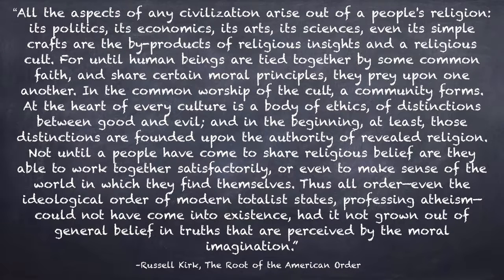And this author, Russell Kirk, if you ever want to read a good book on the foundation of the American order, The Roots of the American Order is a great one to read. But he writes on this, and he says, quote, all the aspects of any civilization arise out of the people's religion, its politics, its economics, its arts, its science, even the simple crafts are the byproducts of religious insights and a religious cult. For until human beings are tied together by some common faith and share certain moral principles, they prey upon one another in the common worship of the occult.